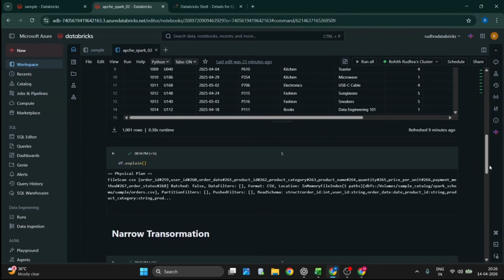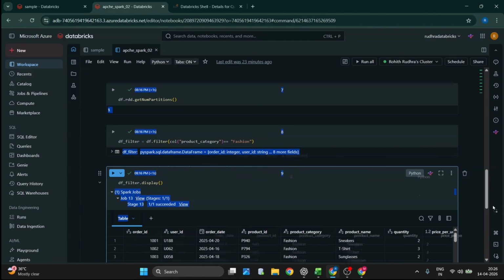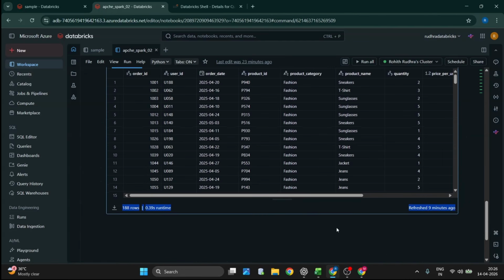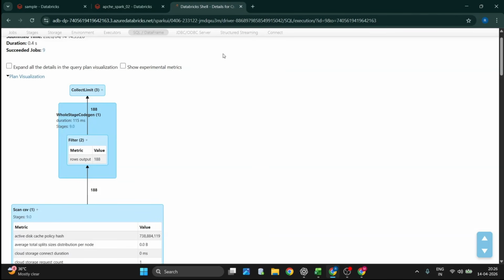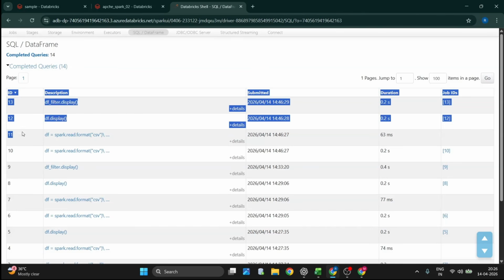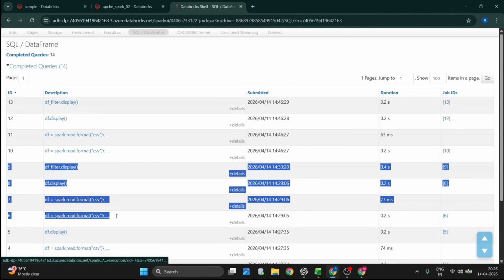Okay, now I have filtered the data. Now I have given something called df underscore filter dot explain. I have told you every time it creates an RDD. See, these all are one RDD. Again I have rerun it, it created a new RDD for me. These all are the same thing, till here to here, one RDD. Before also it was the same thing, I was rerunning my notebook.